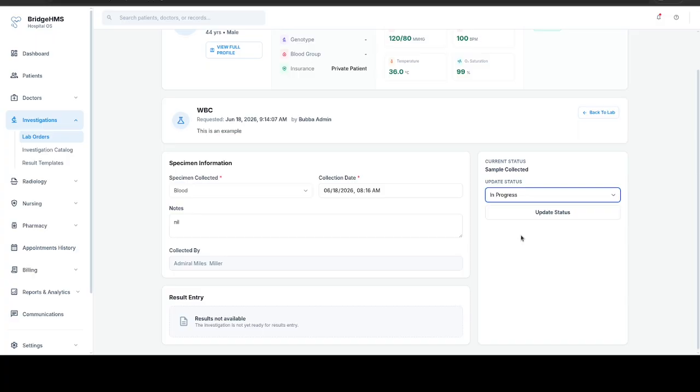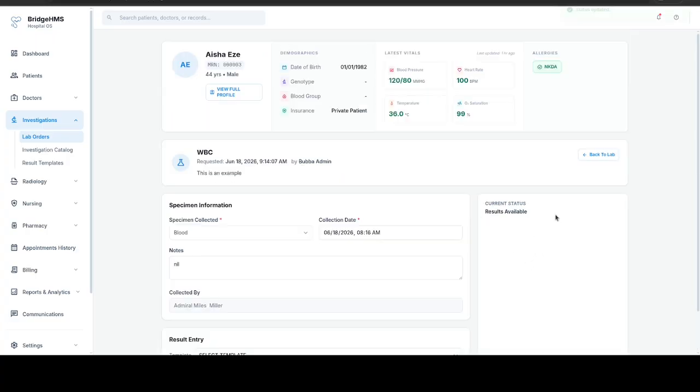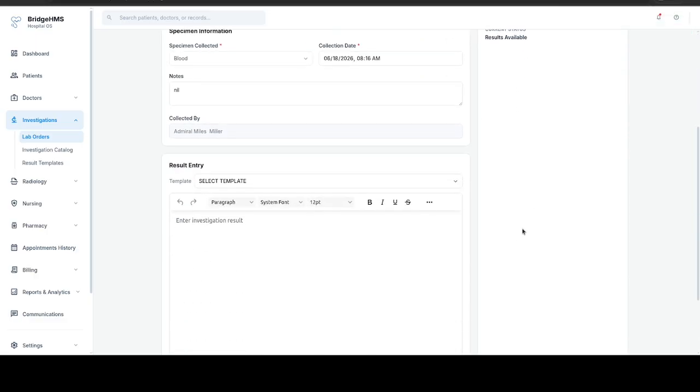And if the sample needs to be run again, for example, some PCR tests, you can update the status to needs rerun, or you can come straight to results available. So for your more rapid tests like the RDTs, you can just go straight to result available and update the status. Now, once the result is available, you can then enter the results.